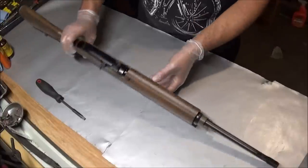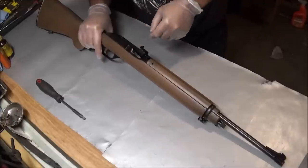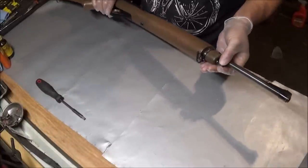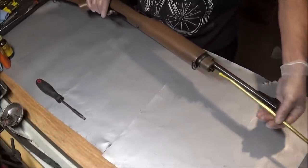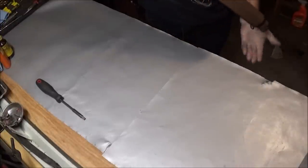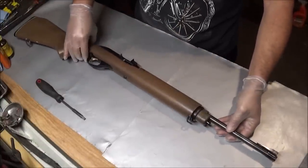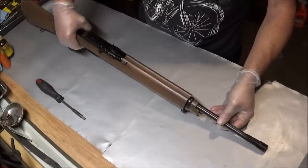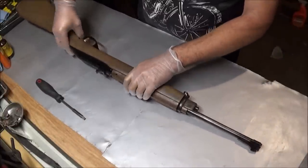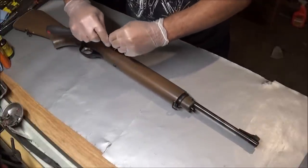We'll see. First things first, chamber's open. It's actually stuck open. There's no bullet in there. Take the tube out. Oh, no bullets in it. So she's 100% empty. Let's go ahead and get her apart. The first thing we need to do is get this front band off of here.